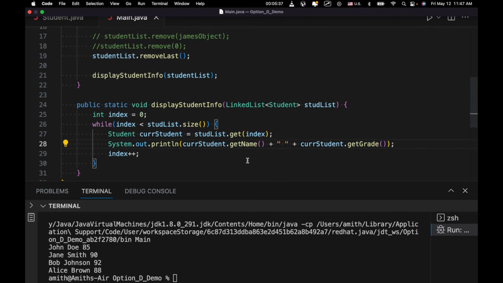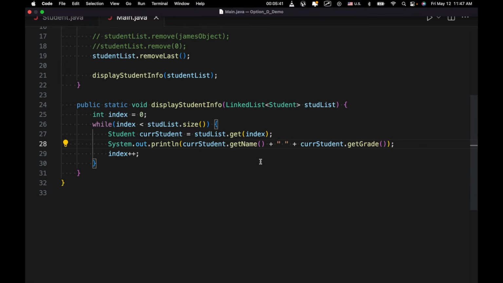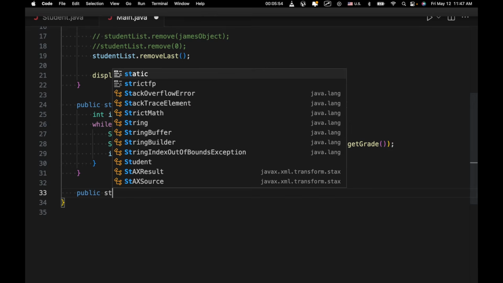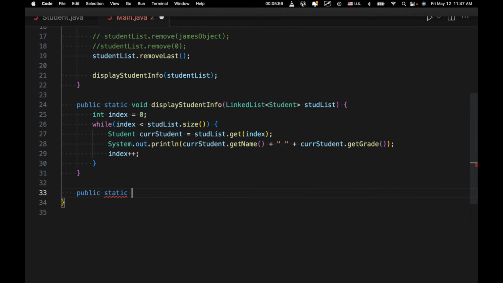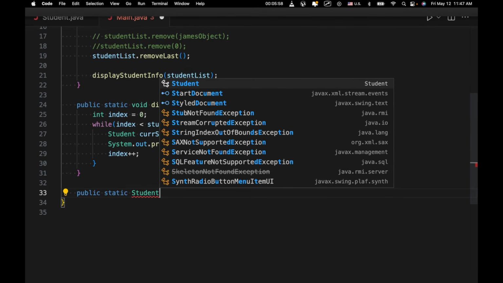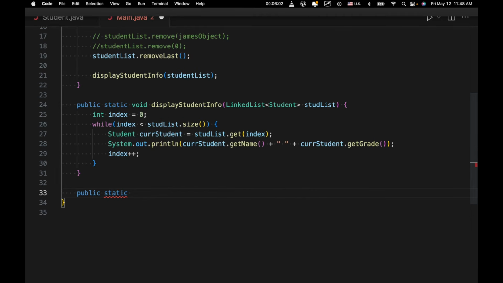Now, the next thing I want to do is, some of these questions are going to involve transferring information from arrays to linked lists and vice versa. So the next function we want to write is going to be public static, and this is going to return a linked list.